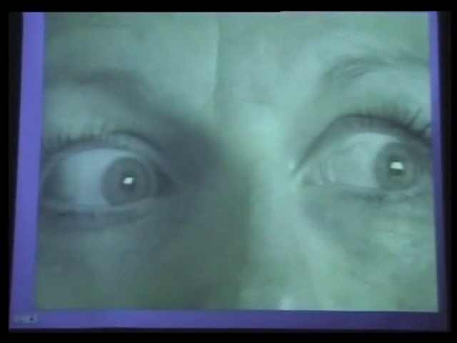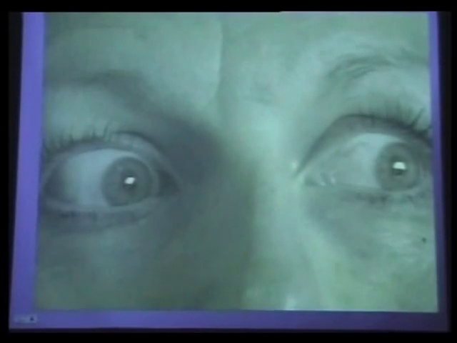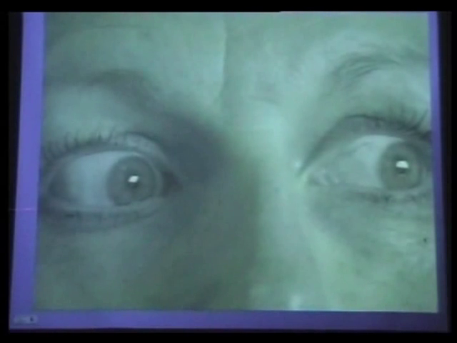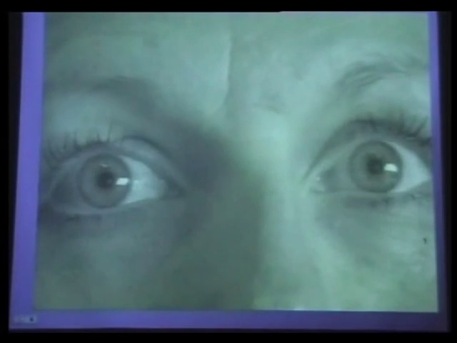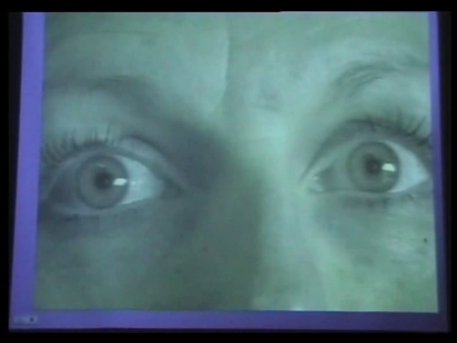And again, just in case you missed it, this is a larger version. I think you can see it here. Everybody can see that? So you all have a reasonable visual acuity.